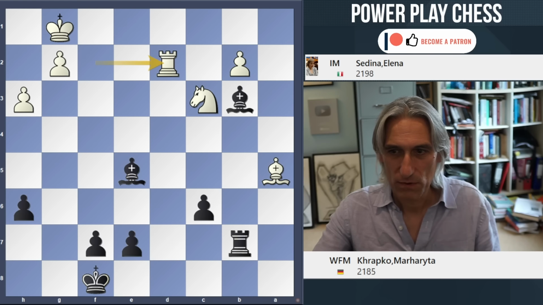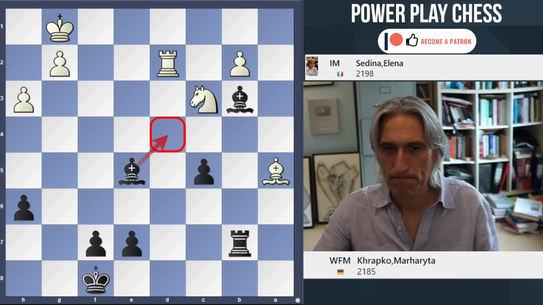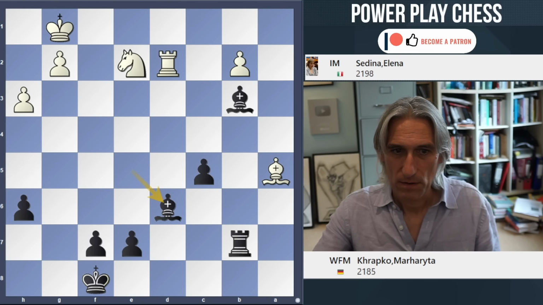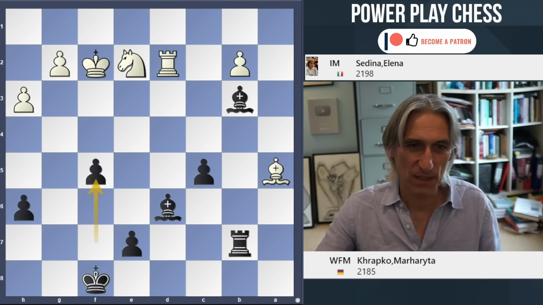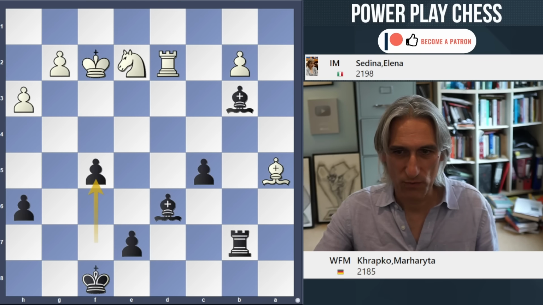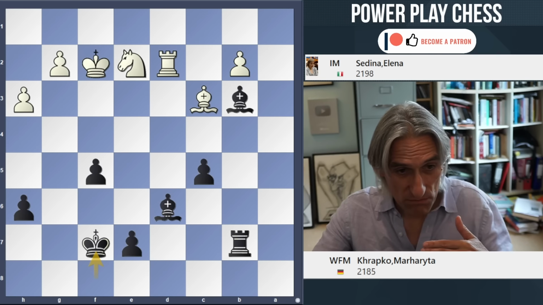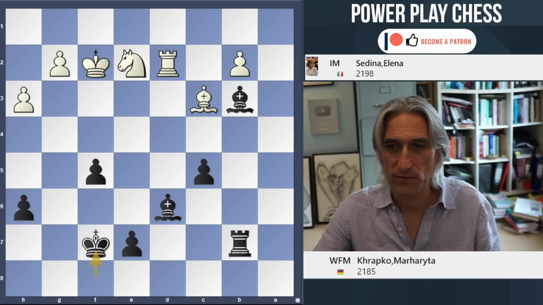Rook d2, c5, yeah, nice to claim this square. Perhaps the bishop will sink itself here. Knight e2, bishop d6, that just kind of cements things here, nicely protected. And f5, so time to start pushing pawns. And king f7, the king just advances, just ready to support these pawns. Very nice.